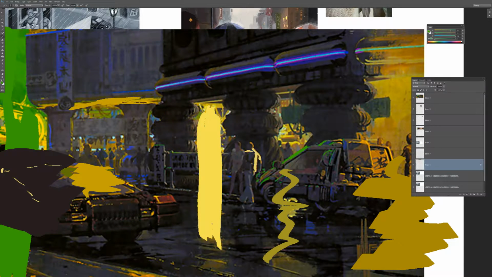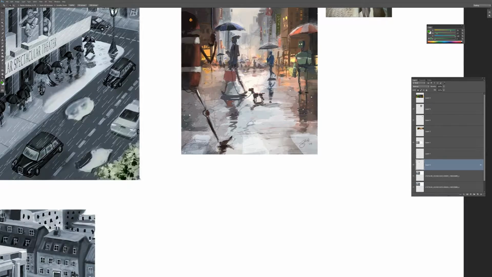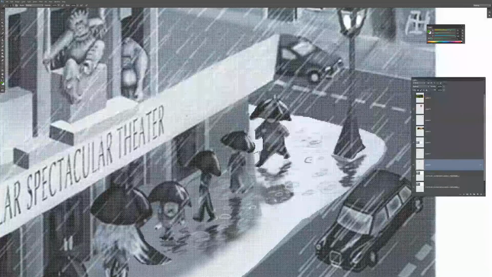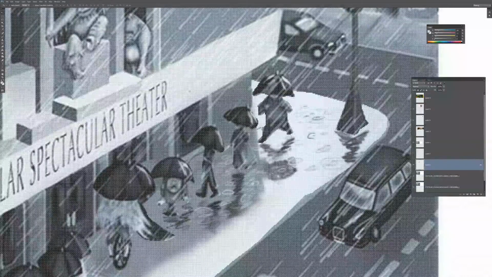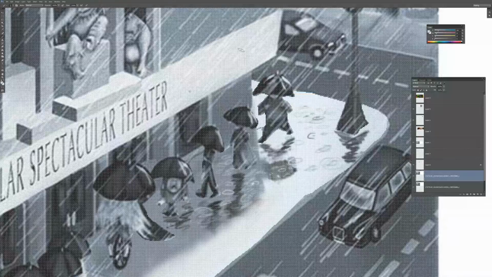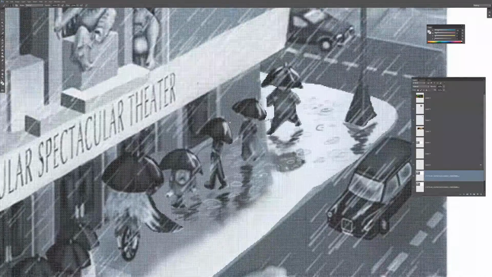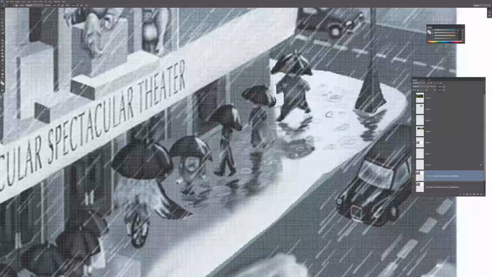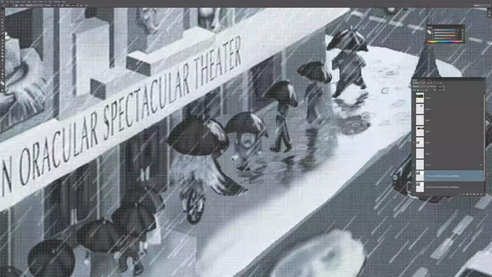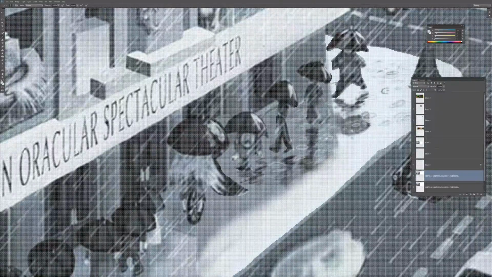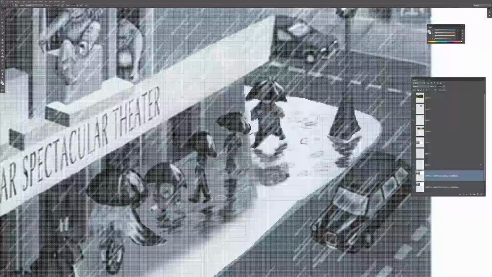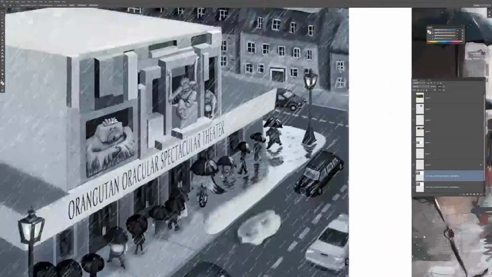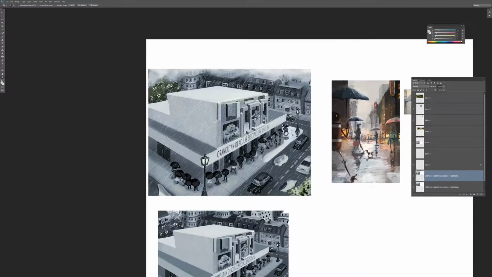The same thing is happening here, where these wet umbrellas are going to capture a reflection of the sky, of the white sky, over to the side. Yeah, so that's what you're looking for.